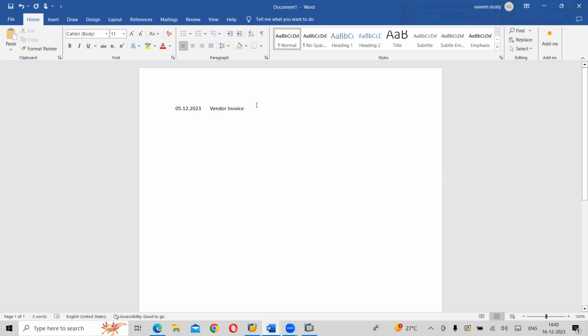So the vendor sends an invoice through courier to our office, the accounts payable department. We received it on 10th of 12, 2023. Understood? So when have we received this? 10th of December. So we need to enter this invoice on 10/12/2023. This is called the ledger update date. When we need to enter it in the books, we are supposed to enter it in the books of accounts on 10/12. But due to some reasons, because the accountant was busy or other reasons, we are not able to record it on the 10th. So we have recorded it on the 11th of December.